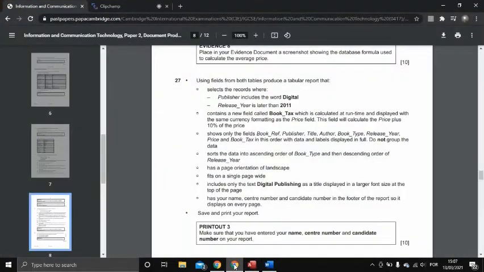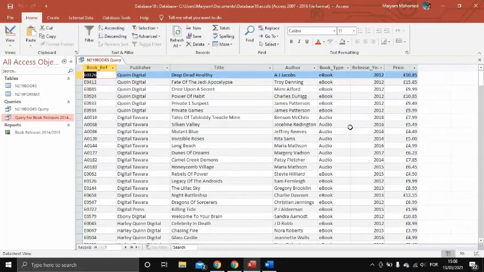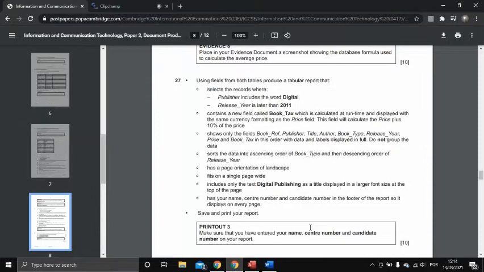Then release year is later than 2011. As we can see, in publisher we have all the words that contain digital, and in release year all the years that are more than 2011. So we can continue to the next question.